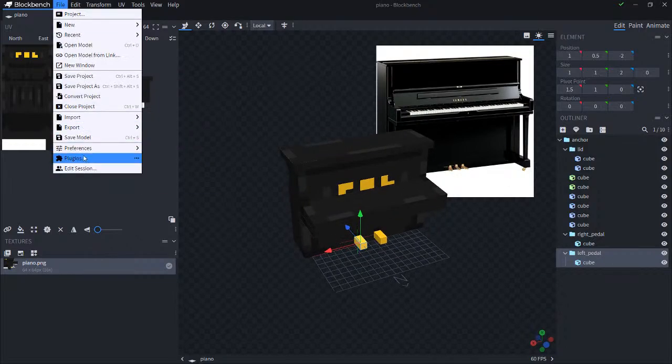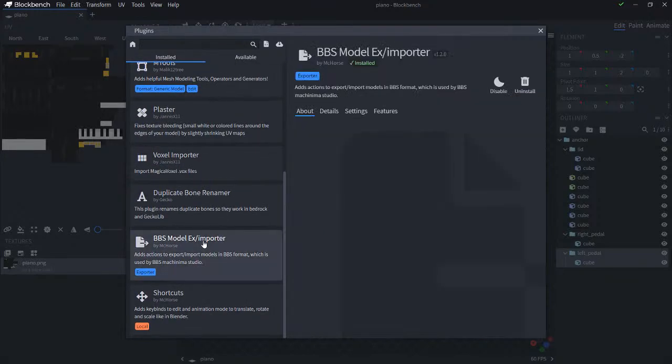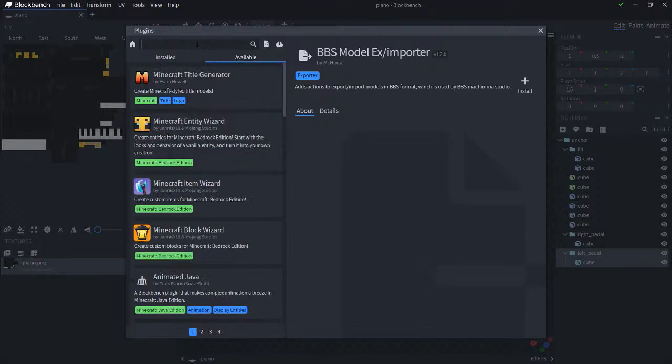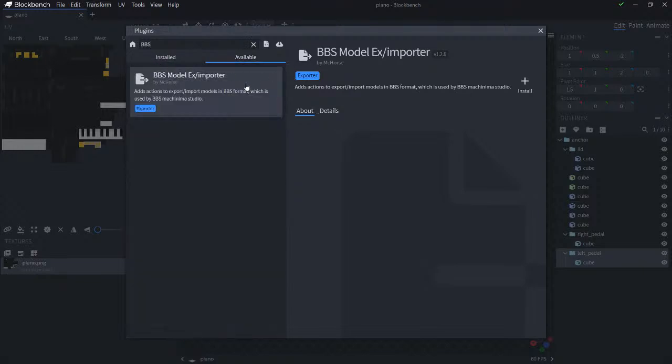So first you need a plugin which is called BBS Model Importer. I go here, then BBS, and I just install it.